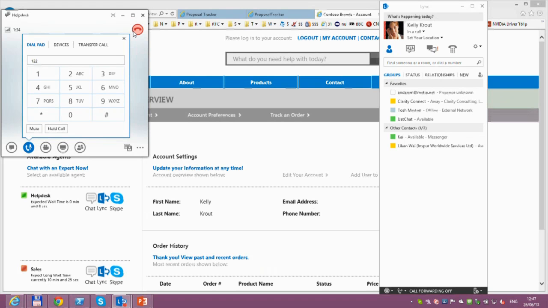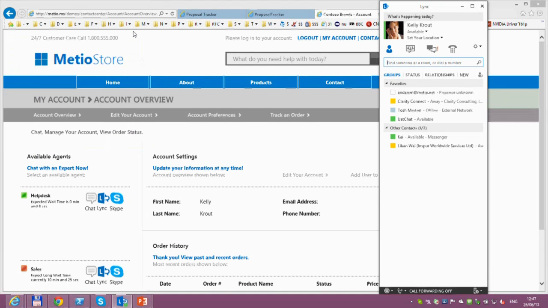Now, what happens if I would be an agent at this point in time? So if I would be a supervisor at this point in time. If I am a supervisor, let me see. Oh, it hung up. Okay, let's actually not show the supervisor at this point in time because it hung up the call. But the supervisor, you can imagine, can just listen into those calls, etc., etc.